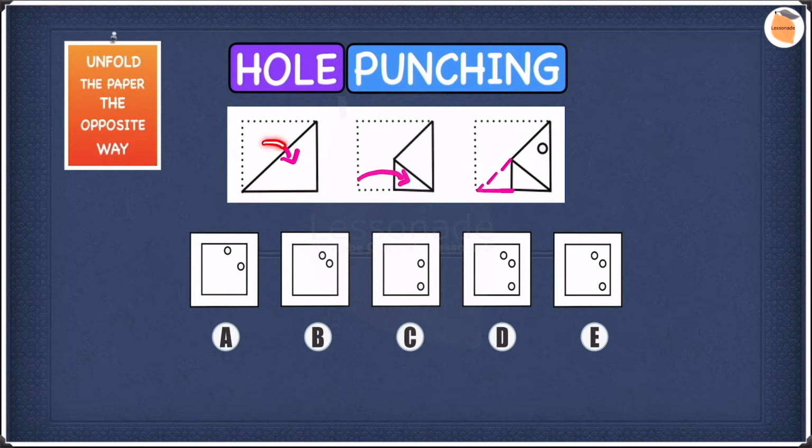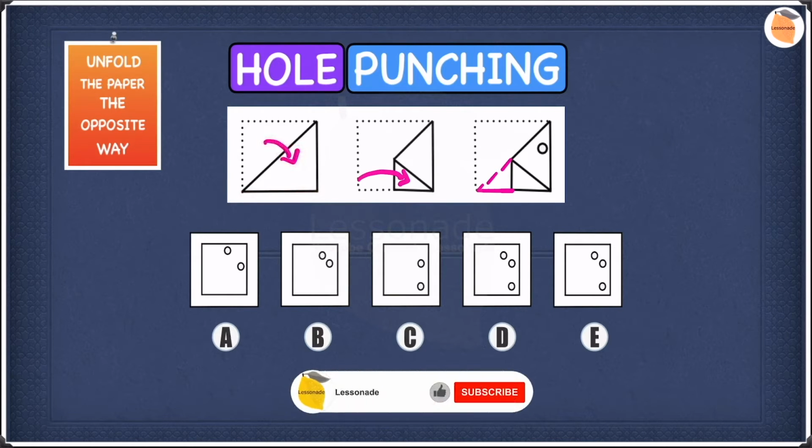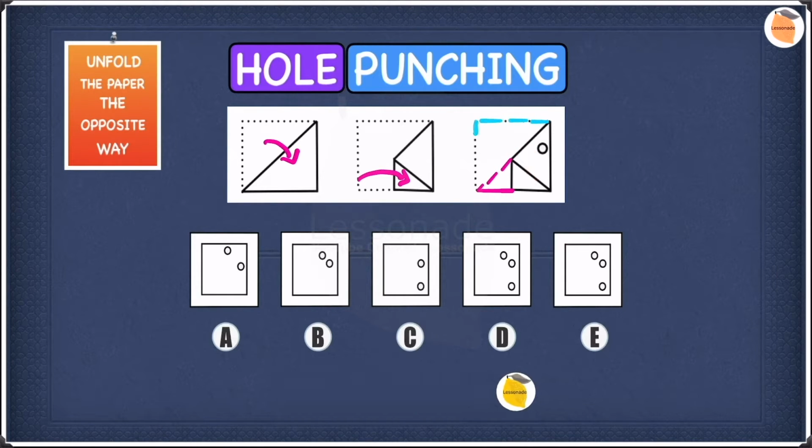In figure 1, we folded the paper into half. Now let's unfold this paper and let's move that direction. So when you unfold the paper, you're going to get the whole paper once again, and it's going to be a square shape once again. So it's going to look like this. And also, if you're wondering if you don't have any other holes in this region, well, since we have a hole here, when you unfold this paper, you're going to get another hole right here. And let's draw it in just to be sure. So we have a hole right here. So we can see that we have 2 holes in our answer.